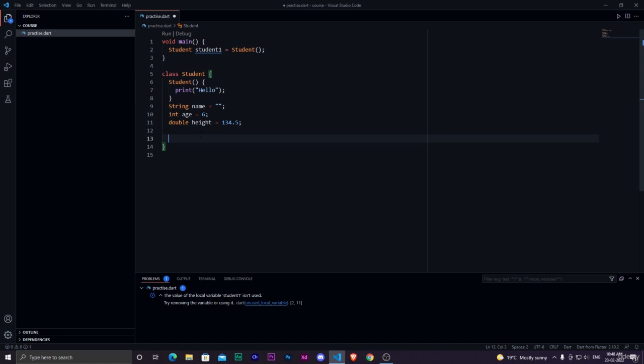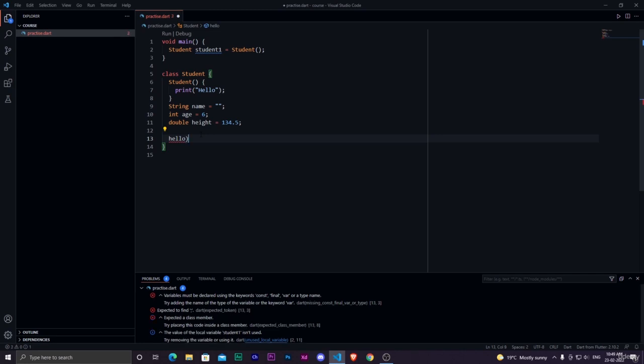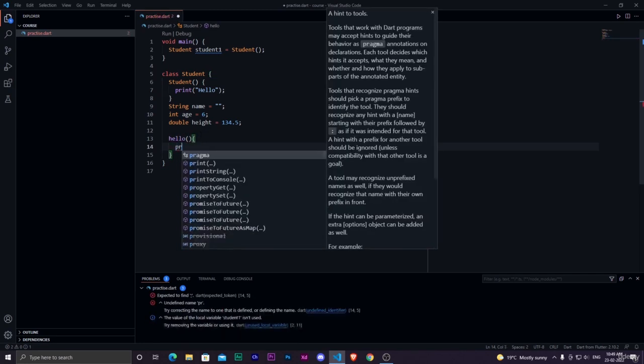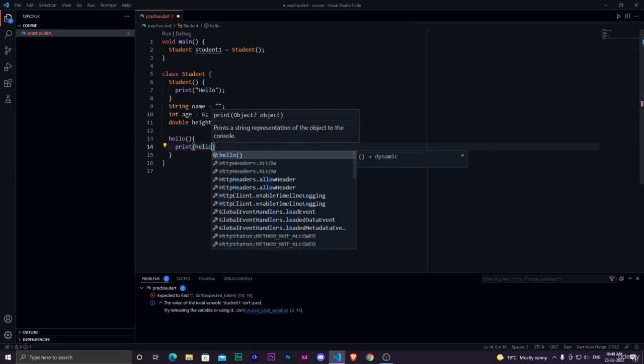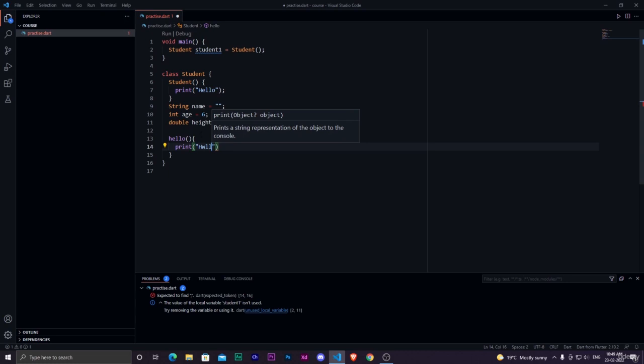End it. Now let's make a function by the name hello world, and I will just print world here, right?